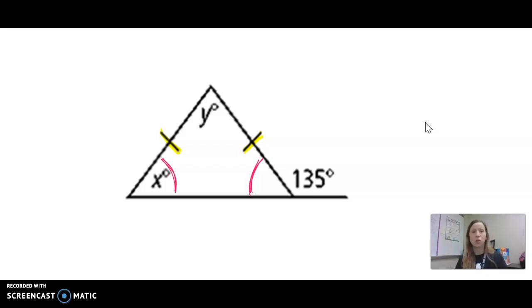Now how do I find one of the angles in the triangle so that I can find the rest? If we look at this line right here at the bottom, a line or straight angle is 180 degrees. So what we have here is a linear pair. The angle that I have marked in pink here is a linear pair with this angle. These two make a linear pair, 180 degrees.